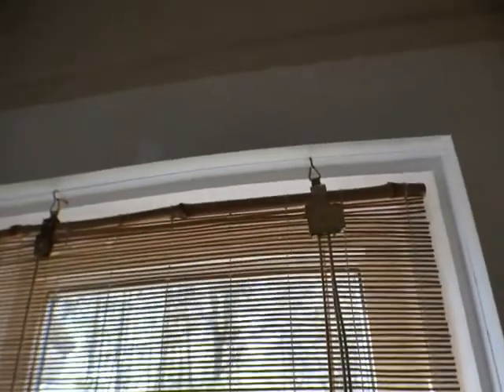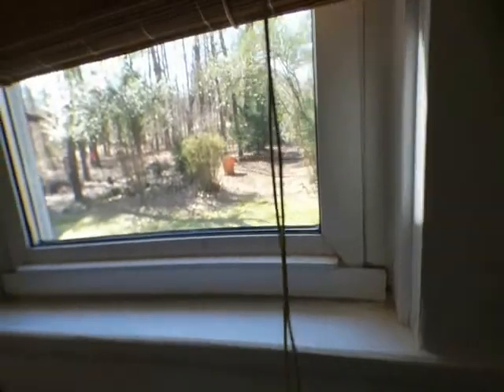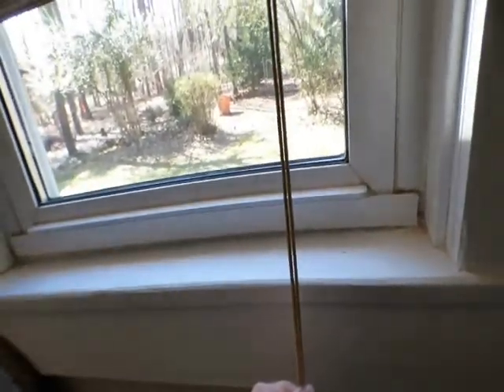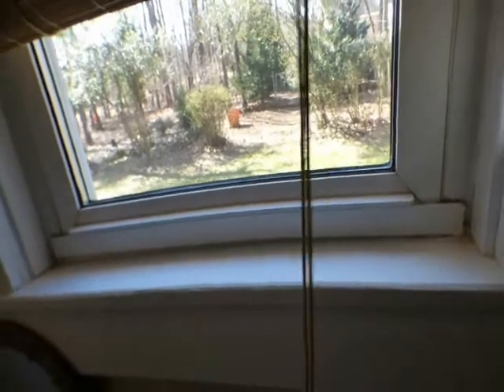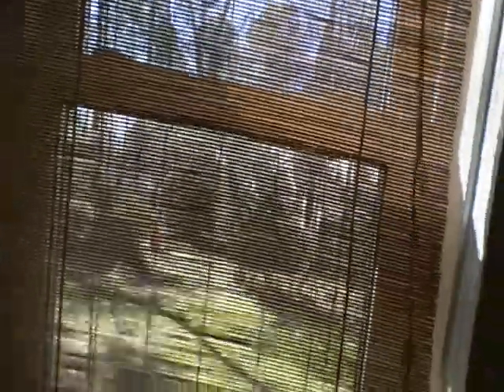I hooked it up on the hooks — it goes right through those little hanging brackets. One thing I'm going to do is go get a little wooden knob, because at the end you're supposed to have it split in two, and I might readjust this a little bit. There's no reason for it to be much longer than that — I'll just let it rest like that. In the summer I just let it rest right in there. I do think I'd prefer cotton string over this stuff, but I think it's going to work for a season for $2.99.